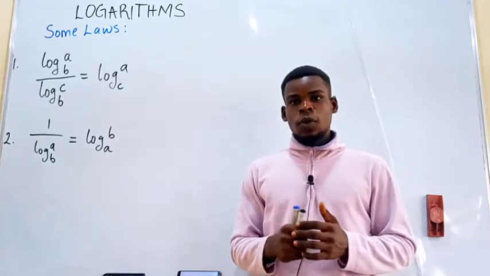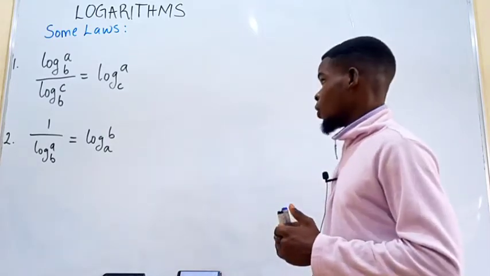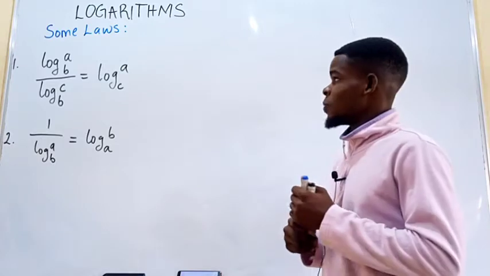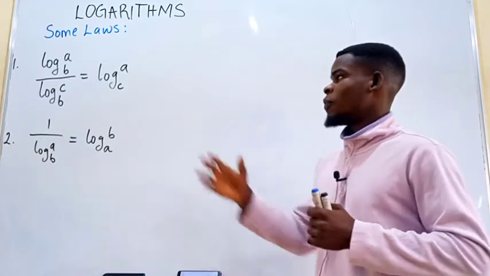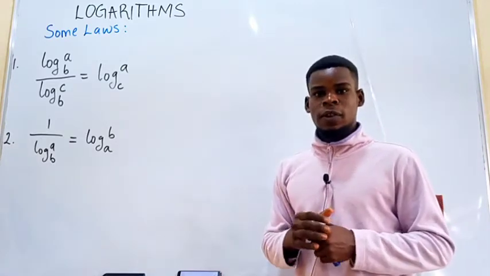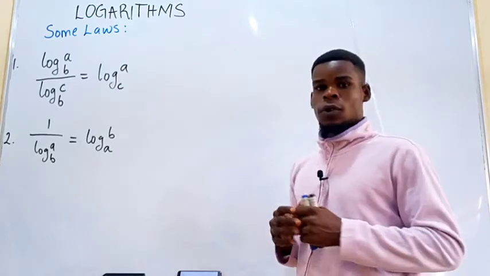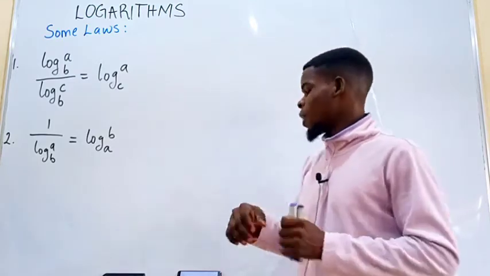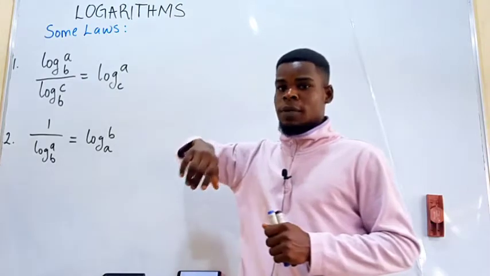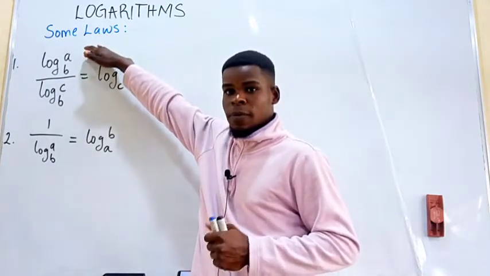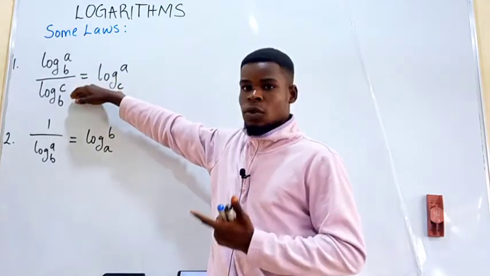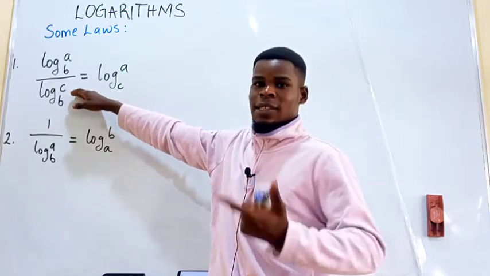Okay, now in this video, we want to look at some laws of logarithms. In this particular video, I'll be talking about some change of bases of logarithms. So I'm going to focus on two parts. The first one is when we have a fraction involving logarithms, that is, the numerator is a logarithmic term, and the denominator also is a logarithmic term, or I can say expression.